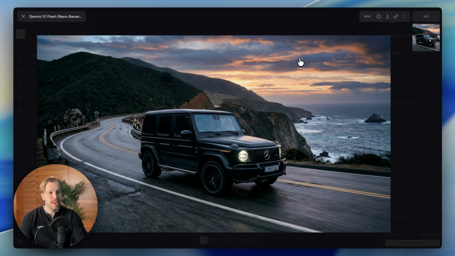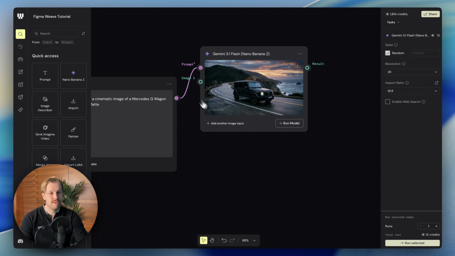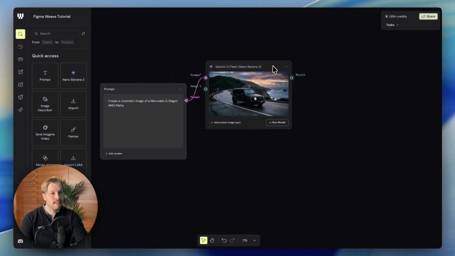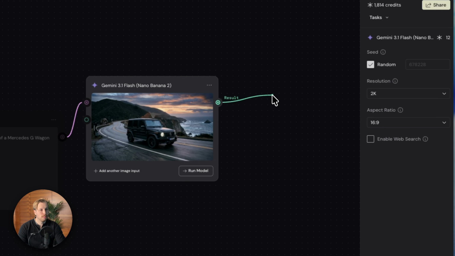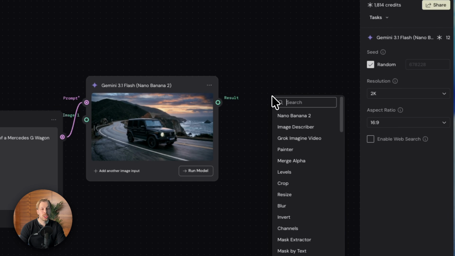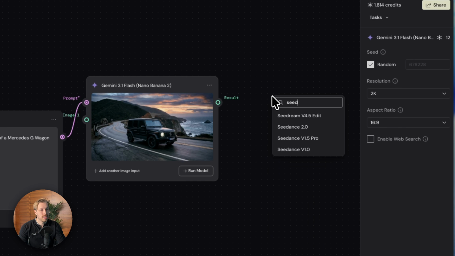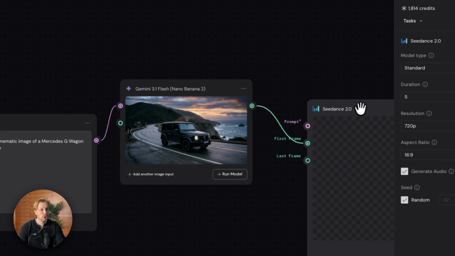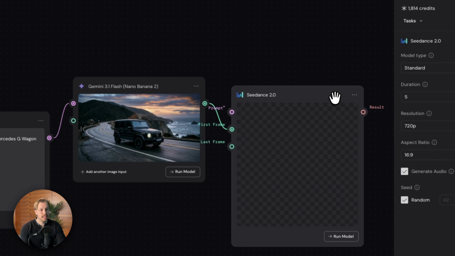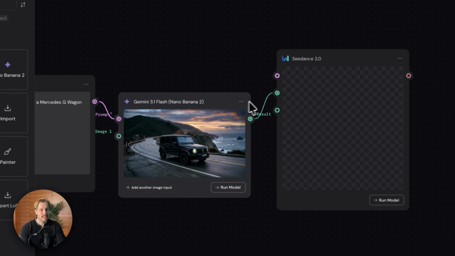And now what we can do next is we can actually turn this one into a video where this car is just passing by. So let us actually drag and drop a connection from this image node into a video generator node. And for example, right now, the Seedance 2.0 is the best AI video generator model on the market. And you can just add this picture as the starting frame over here. So basically this just tells the video that it should start from a view like this or a frame like this. So it will look exactly like this in the first frame.